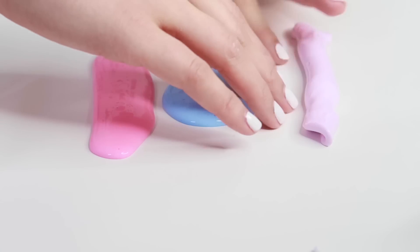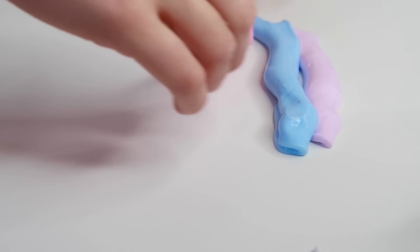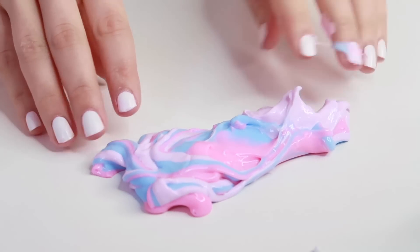So here goes — rolling them together, I guess. I'm not too sure how this works. Oh my goodness, that is so slimy! Look at the colours — that's so pretty. I left the slime for quite a while but it won't go clear — it's partially clear, and if I stretch it thin then it's see-through, but it's not really clear. I've seen people stretch it like this and then do this and massive bubbles form. Oh my gosh — I was not expecting that to actually work! This video just got a whole lot more exciting. What just happened? Oh, it popped so soon!